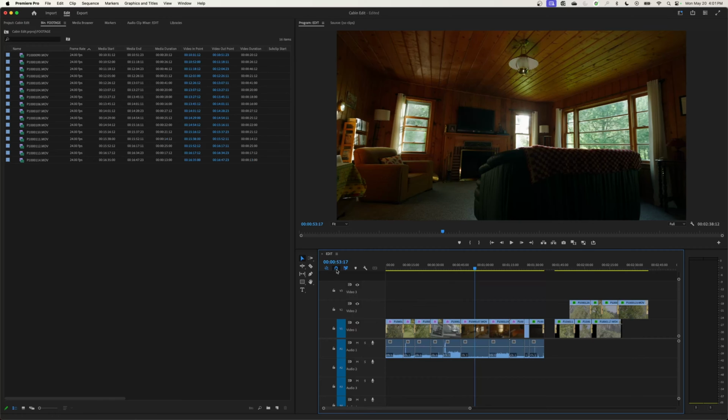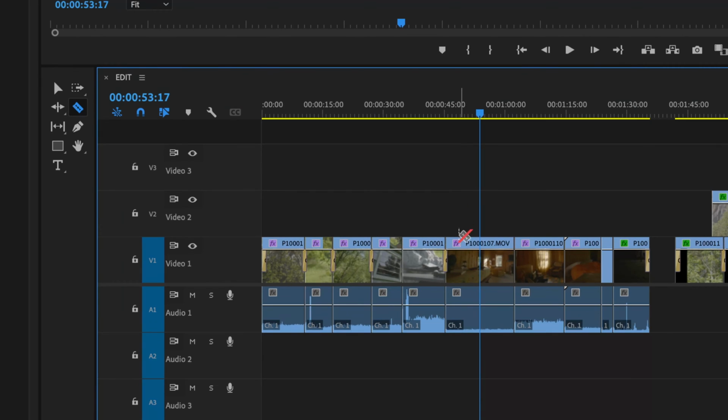But I recommend using your snap tool here and getting your playhead on the exact frame where you want to cut. So like right here, I've got my snap tool selected. So if I choose my razor tool and I get this close to the playhead here, as I get closer, you'll notice it suddenly magnetizes and snaps to the timeline. So when I cut, it will cut on that exact frame.